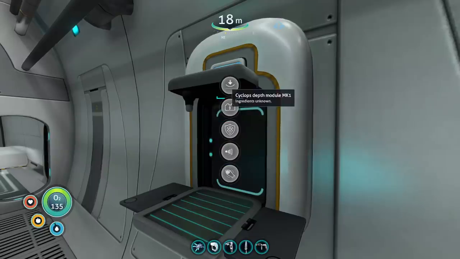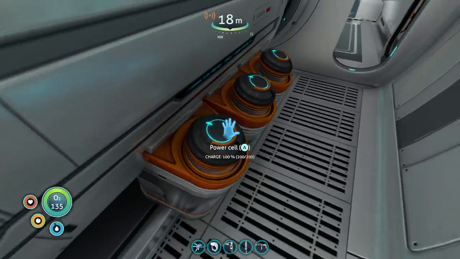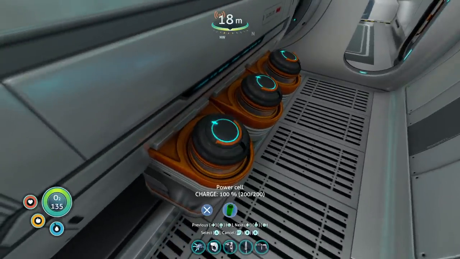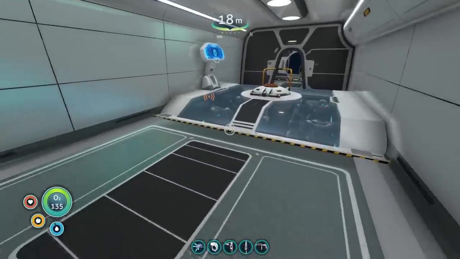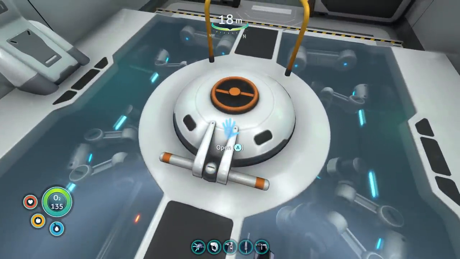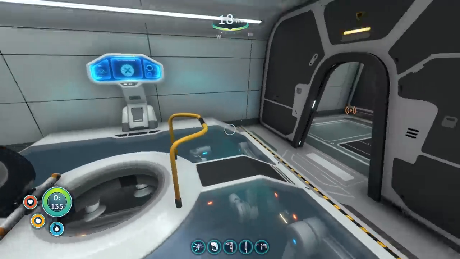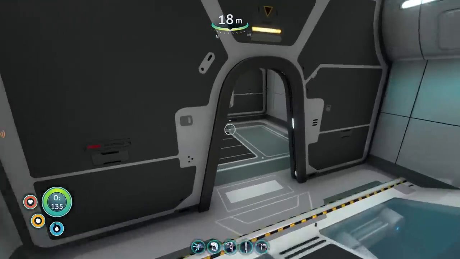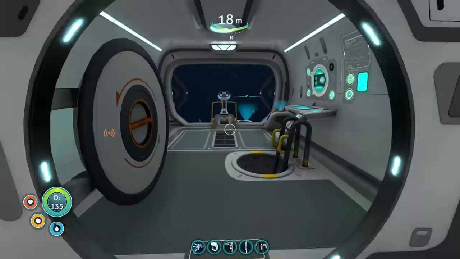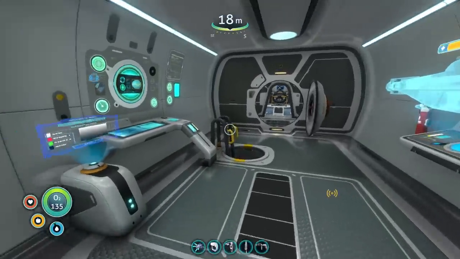Shield generator, depth module. Okay, so this thing can just sort of do its own business and... Ooh, it's got... Uh-oh. It's got power cells. Okay, they're just power cells. Like, the same thing that controls the Seamoth. And then... Wait, what's... No vehicle dot. Ooh! Can I pull my thing in? No vehicle. Okay, I'm just gonna go get my... Oh, hang on. This is the front! Sorry! I thought that end was the front. I got a bit confused.